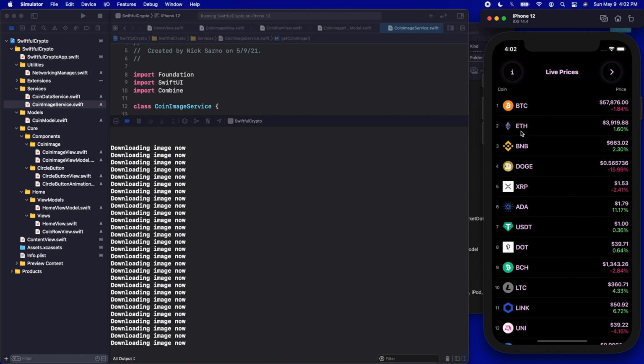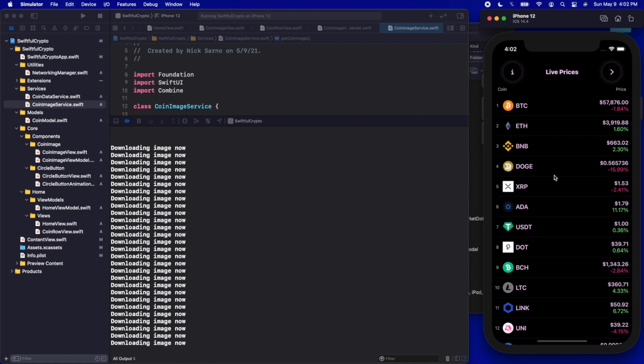And we want to be efficient developers here. And when you are developing your apps, you don't want to be downloading excess data. If we can reuse some data that we already downloaded, it's much better. So what we're going to do is actually save these images to the file manager on the device. So this way, if we close the app, we restart the app, and we come back in, all these images that we already downloaded will be saved.